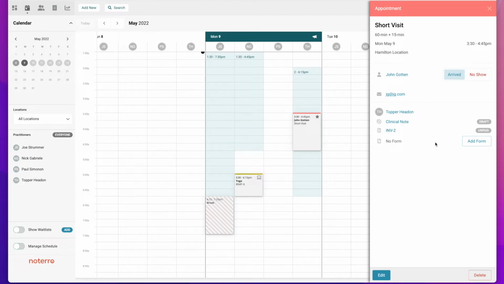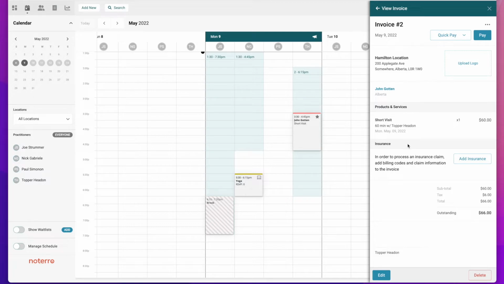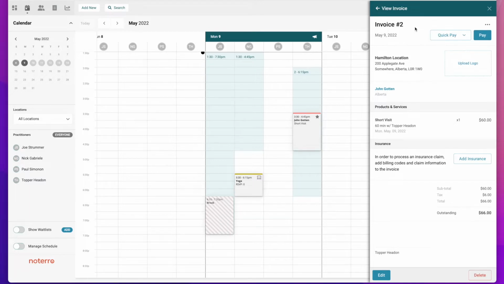So if I need to process a payment, I just have to click on invoice number 2. And if the person is paying the invoice off in full, I can step through this very quickly by maybe just clicking cash, and it'll mark this invoice as paid, and I can send them a receipt. Once it's been marked as paid, I can just click on this drop down and I can print, email, or download a receipt or an invoice for them.